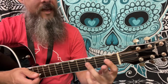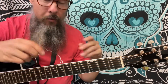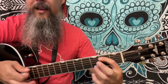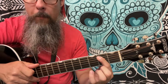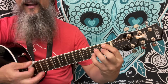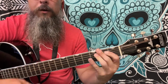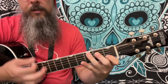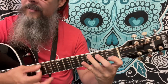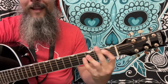We do have a B flat major in here, which we can say is a minor seventh made as a major. The reason being C, D, E, F, G, A, B. B is a diminished. However, if we move the B down from the major seventh, we get the minor seventh. You don't necessarily play a diminished or a half diminished here. You just play a B flat major and it works. It's called a backdoor resolution. C, D, E, F, G, A, B flat, C. For that purpose, if you hear me say minor seven, that's what we're thinking about.